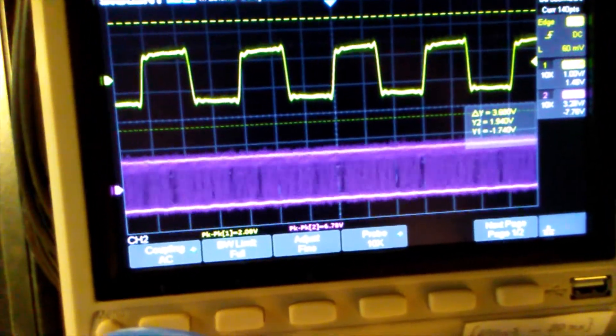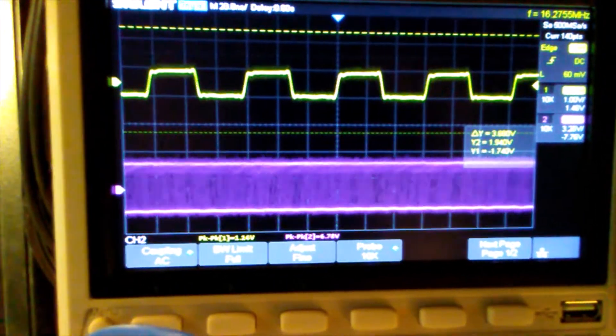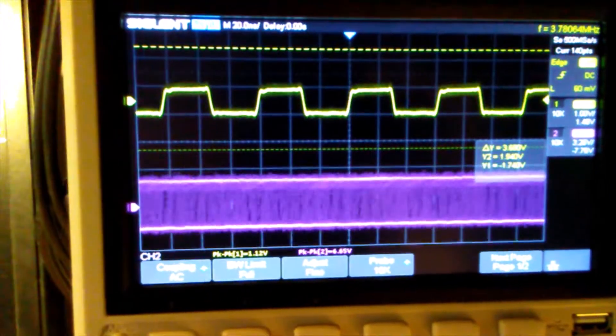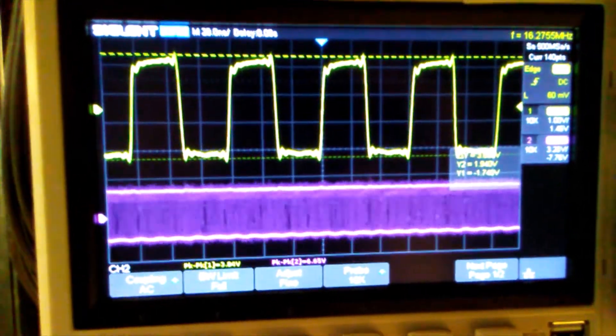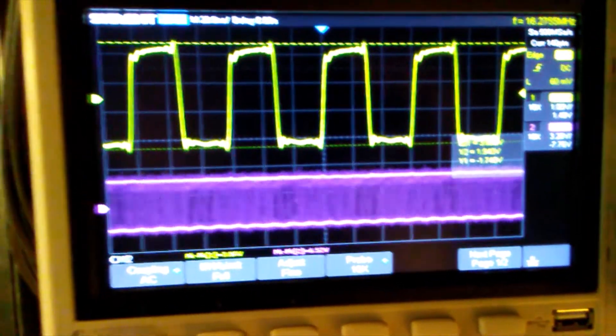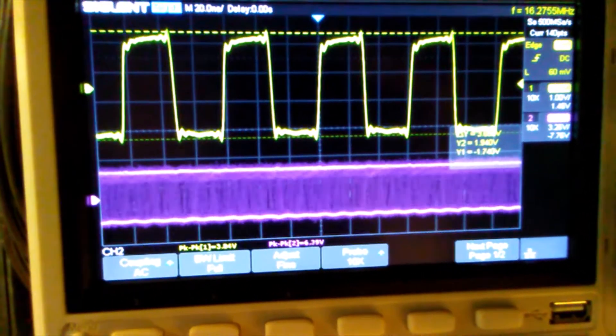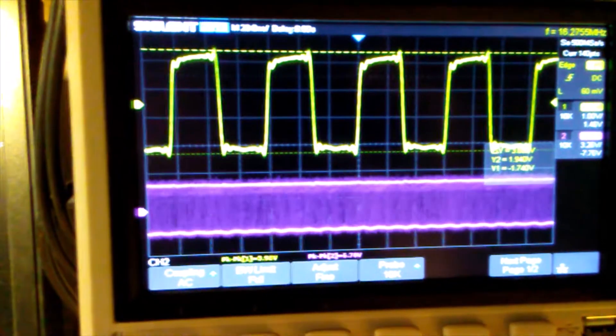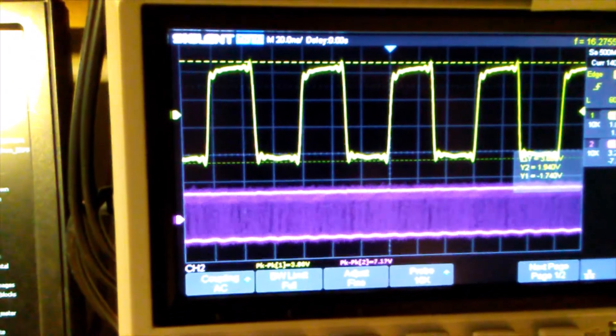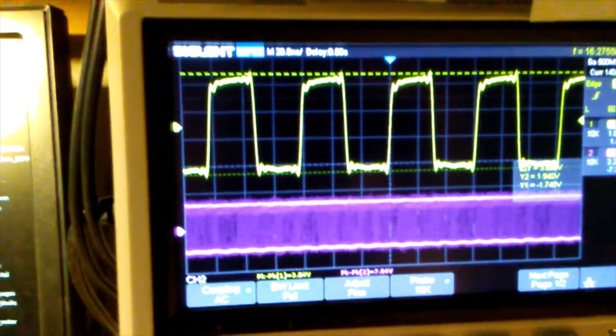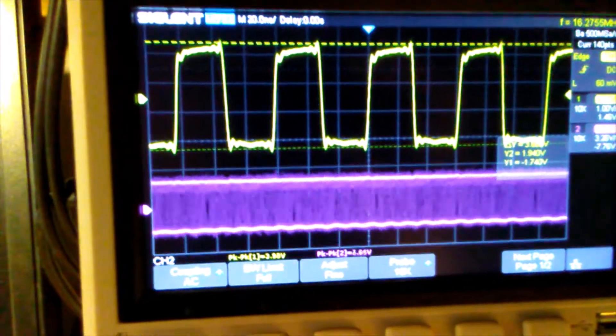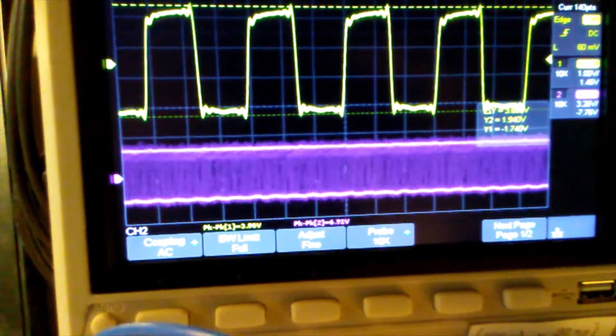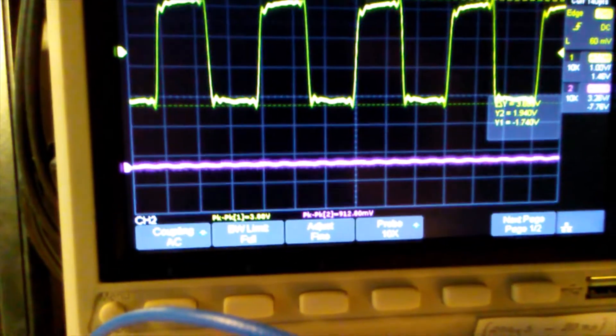And there's a setting in the SI5351, it's like four milliamps, two milliamps. And if you go to zero it just turns that channel off completely. Here's two, here's four, here's six, here's eight. And I haven't gone so far as to measure what the dBm output of this is. But let's see, let's go to the BFO, which is clock two, which is on the bottom trace. And here you can see I'm increasing it to eight, four or eight, six, four, two, and zero shuts it off.